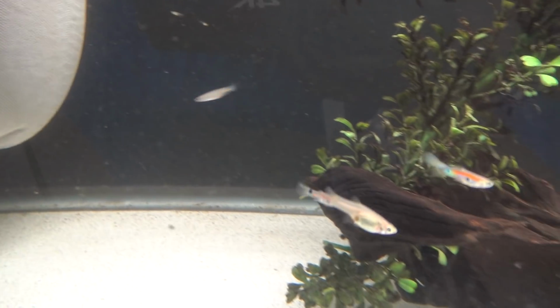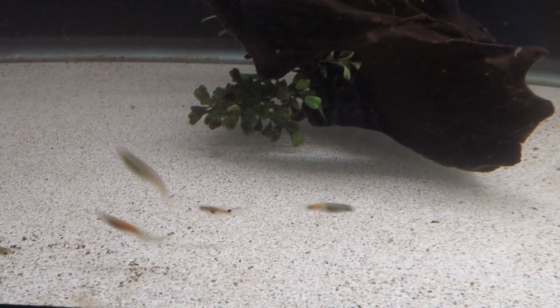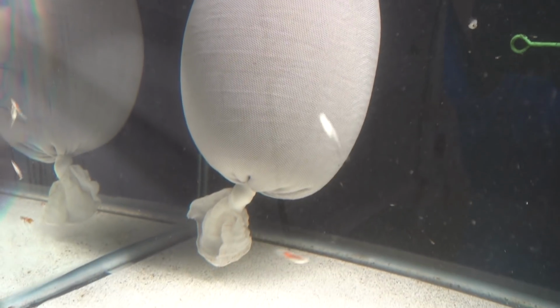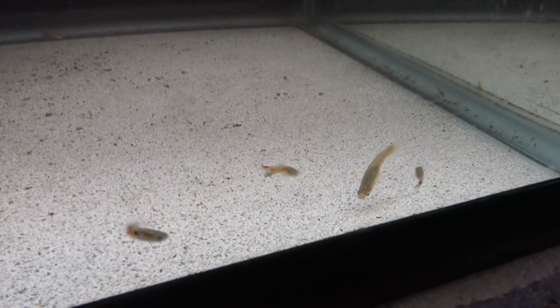So I'm not really sure what these are exactly. They may have started off wild, or they may have been domesticated and released in the wild, and now they've returned to a wild type. I have no idea, but they do have some really interesting coloration, which hopefully we'll get some better footage of at some point. But there we go. Some wild guppies from JH Aquatics.